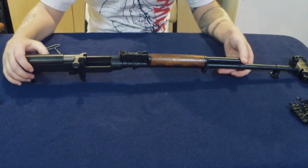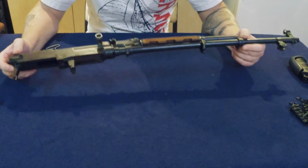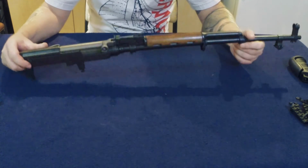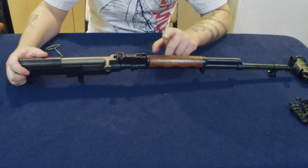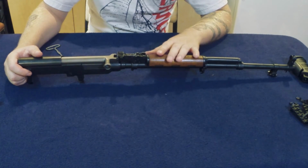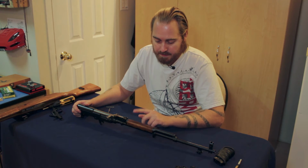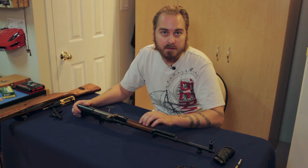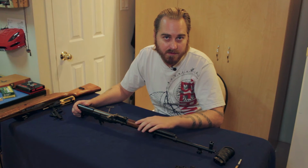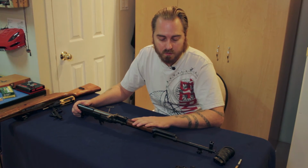Now, once we have it off, this is the stage you want to get it to. If you're changing the gas tube cover, then you'd want to take off the gas tube also. But I'm not going to do that, because I actually can't get the wooden cover off the gas tube. I've been having trouble with it, I didn't want to force it or mess with it too much, so I just decided to leave the wooden one on.